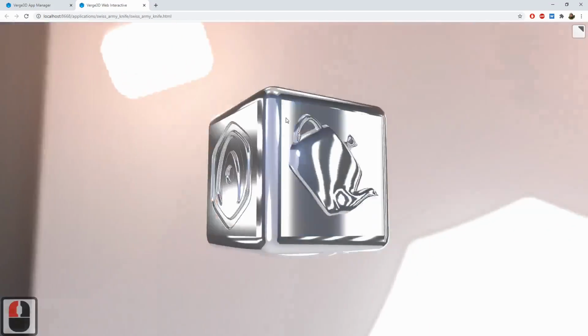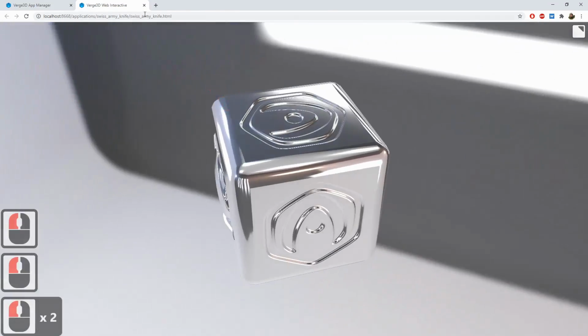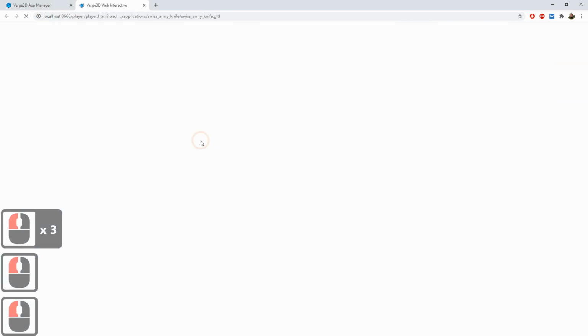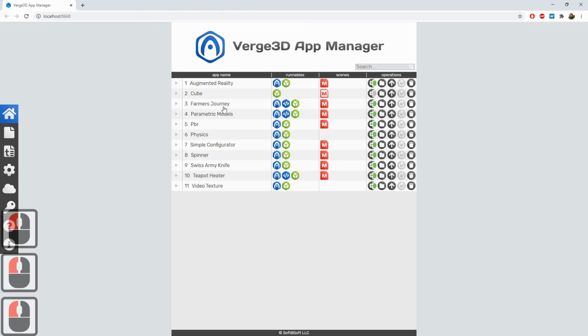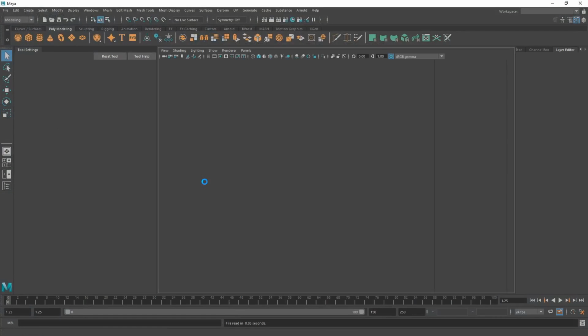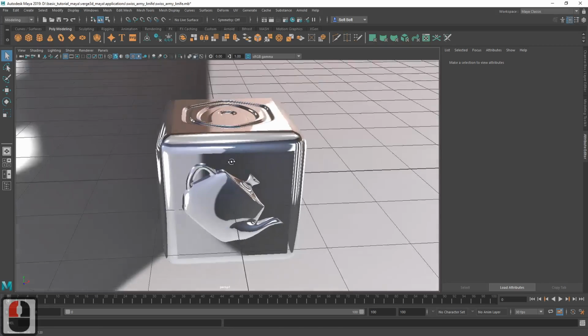So let's run our application by clicking on the blue icon. It just shows the default cube with some background. The glTF file viewer basically displays the same, as our app does not have any scenario or UI at this stage. We can now open up the Maya scene, which is basically the source for this cube scene.